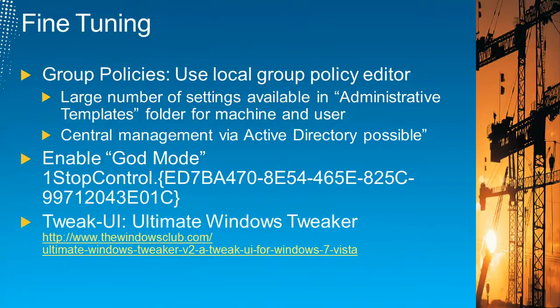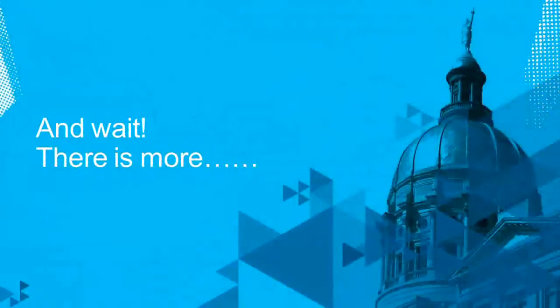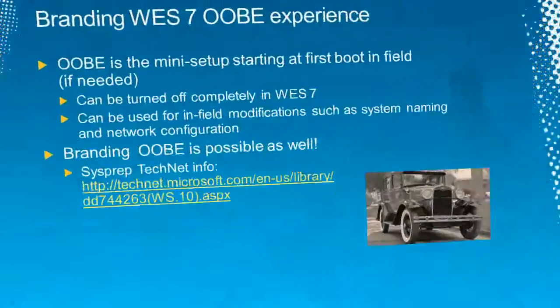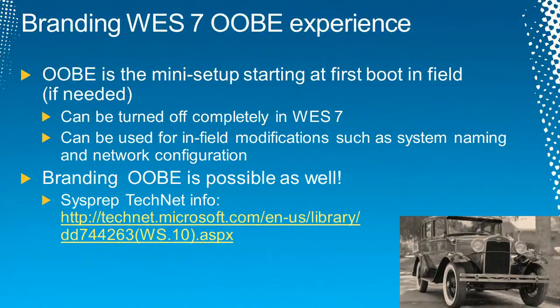No, that's a Windows 7 feature. And you also could use Tweak UI, the Windows 7 Ultimate Windows Tweaker utility, to do some of the tweaks. And there's more. You could even brand the out-of-the-box experience, which can be turned off and on completely in Windows Embedded Standard 7. But quite often it's useful to do some in-field modifications for system naming, network configuration. The information how to do that is on TechNet. Look for sysprep branding info, and you find how to do that.